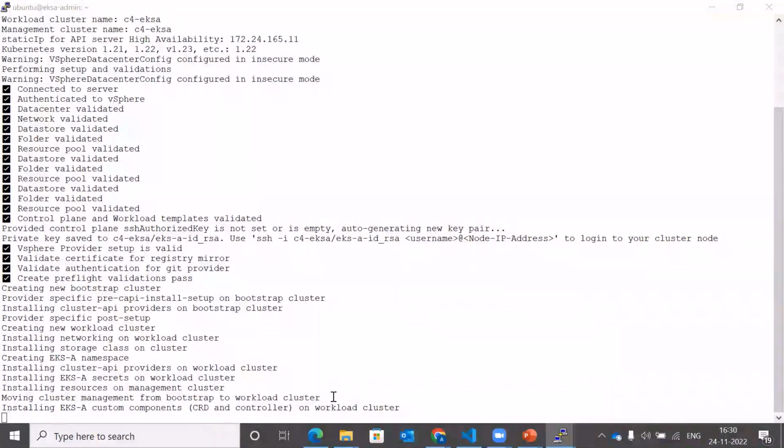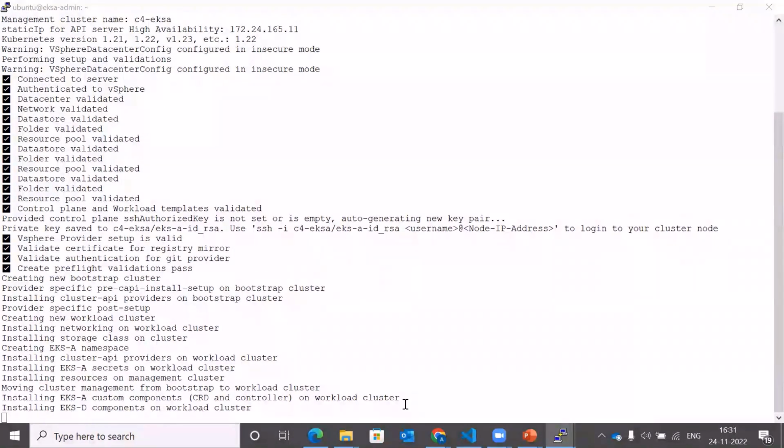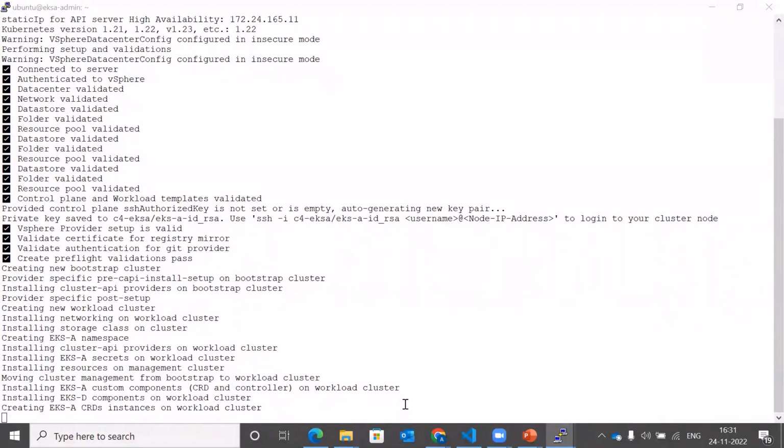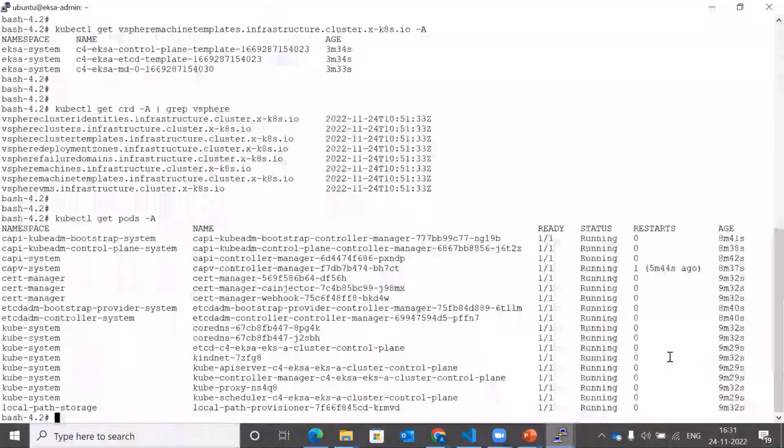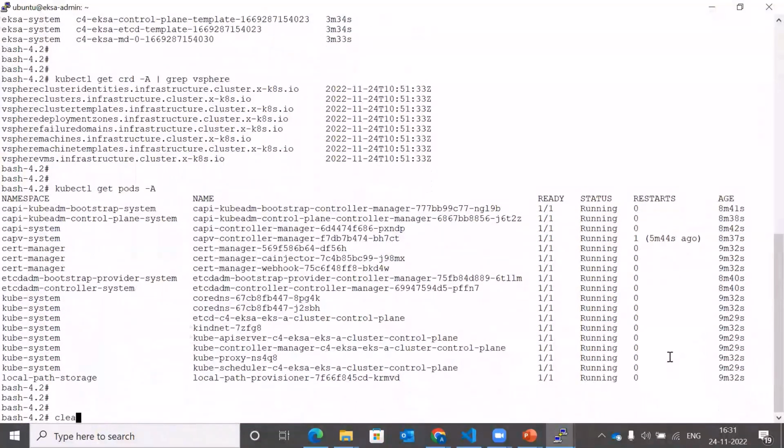This is happening or has happened, and then some of the custom components, the CRD and the controller, are being installed on the workload cluster. As I said earlier, there is a controller called the EKSA controller, and I'll tell you the functionality and role of that. For now, understand those CRDs that we were observing here. Let's see this.